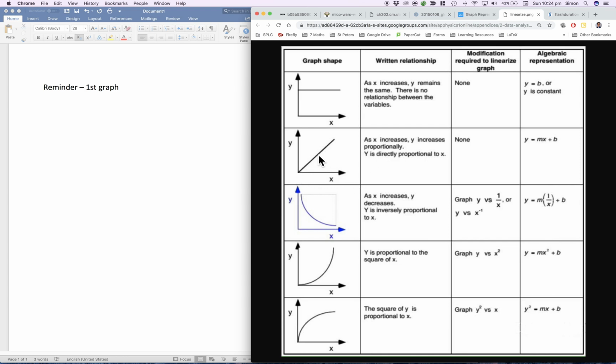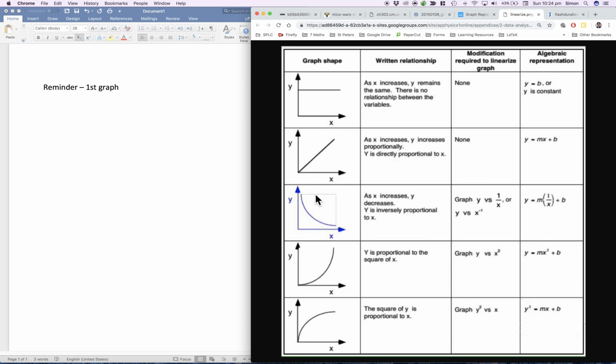However, if you see a graph that's straight and it's climbing up from the origin point, or it might sort of cut somewhere on the y-axis as well, that also happens, then you can see that these two things have a relationship going on, and that they are directly proportional. So y is directly proportional to x. Like, as I punch you more in the face, you hate me more. So there's a relationship here, and it's going up. So if I punch you twice, you hate me twice. If I punch you 4 times more, you hate me 4 times more.